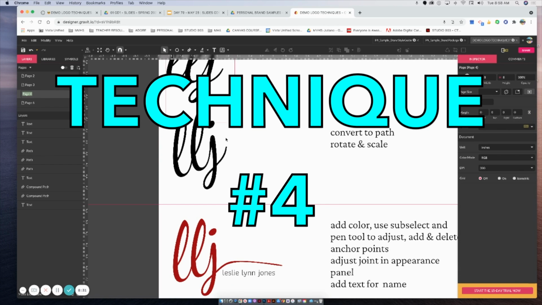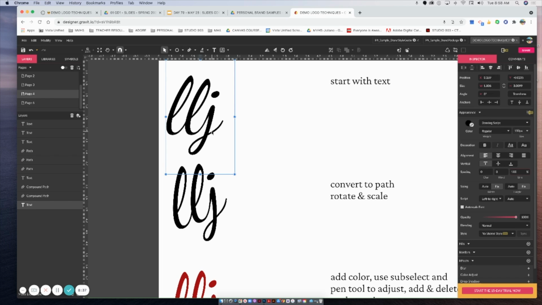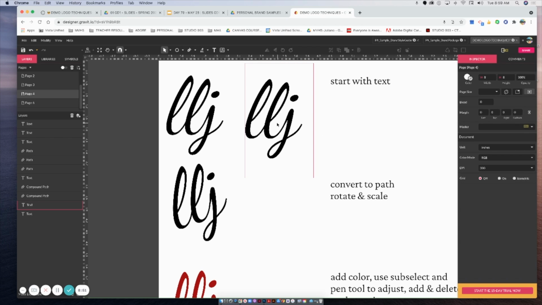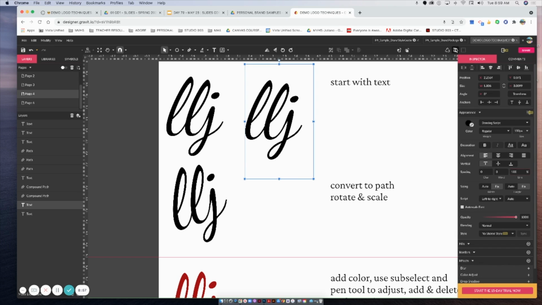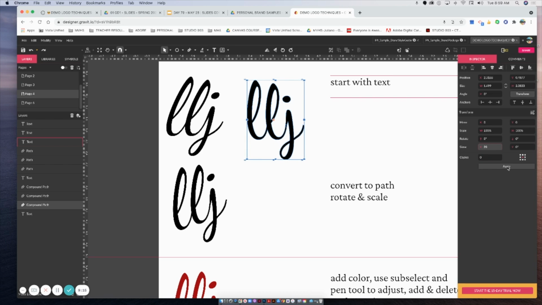All right, and then let's go here to this page for another technique. So once again, you can start with text. For this, I wanted something that looked like my signature or looked like my initials. So I chose this font, Dancing Script, but my particular initials are a little bit more upright. So I'm going to transform this using the Transform panel. I think I might have to convert it to a path first. Then I can click on Transform. And I'm going to skew the letters so that they stand up more straight rather than at an angle. So I'm going to skew them, let's go to 20 degrees, and I'll click Apply, and you'll see how they stand straight up like that.